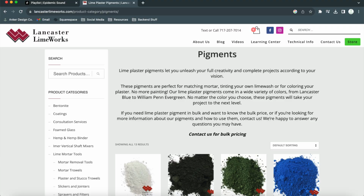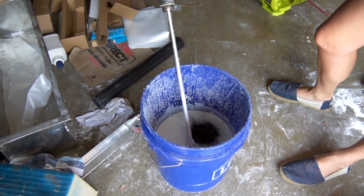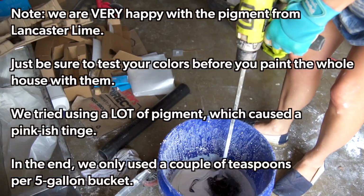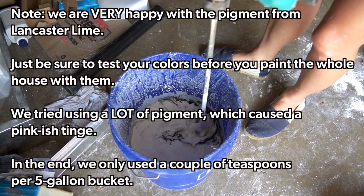We pigmented ours, which I would recommend because I think it makes it look a little less sterile and generic. And we got ours from, I think it was called Lancaster Limeworks. I'll link to it down below. So you want to make sure it's made to be used with lime wash and it's not going to fade, it's UV resistant and stuff. You can get it other places as well.